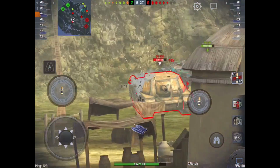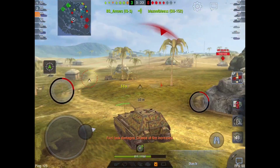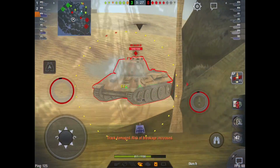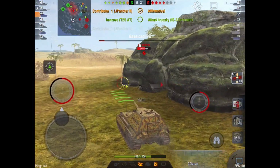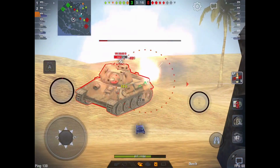I mean, you'll note where I moved up there, it was really important that I got to that big stone on my right hand side so that it could stop me from being hit from anything in their spawn area. And I already knew where 4 of the tanks were, so I was really only worried about the 3 guys that I didn't have within very close proximity of me.